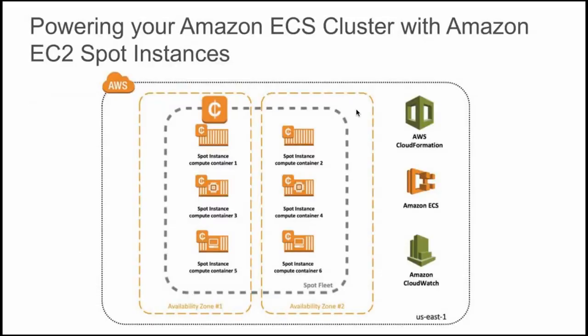So this is the architecture I'm about to show you. This is showing a region, 2 availability zones, and then a Spot Fleet that has been fired up to launch a set number of instances. We're using CloudFormation to launch this entire environment. We're then using ECS, the EC2 Container Service, to manage our containerized environment. And then we're sending logs to CloudWatch Logs, and we're also sending metrics to CloudWatch so that we can fire off things like CloudWatch alarms and trigger alarms to scale up and scale down our environment. I'm going to get out of PowerPoint and head on over to my screen.